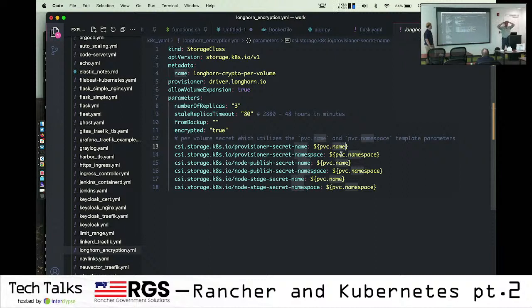Do you want to show the Kubernetes object for the PVC and the secret? Yep. Now, what takes care of the variable replacement there? Those end up being annotations. That's the easiest way to think of it. It's just magic. Put it this way, David, all my code is available online. So all this just works.